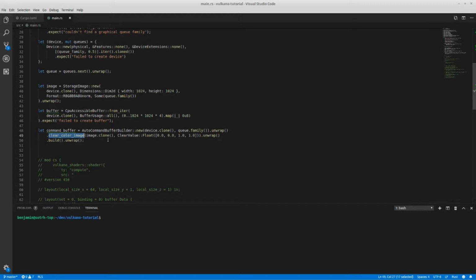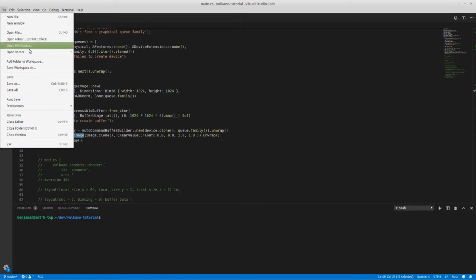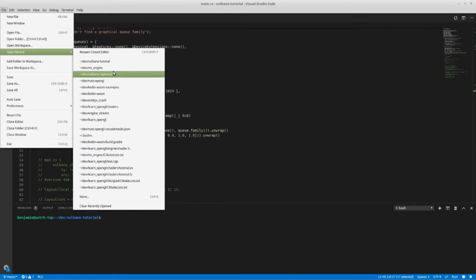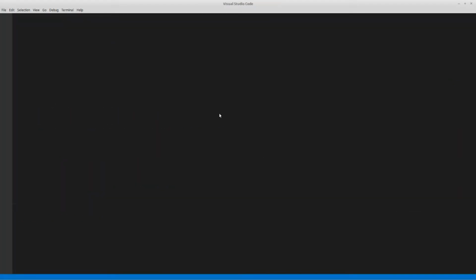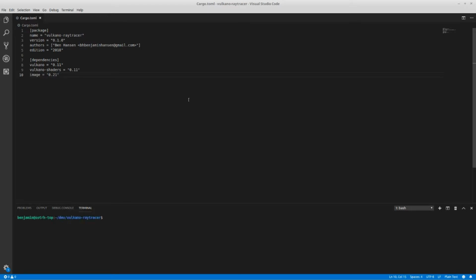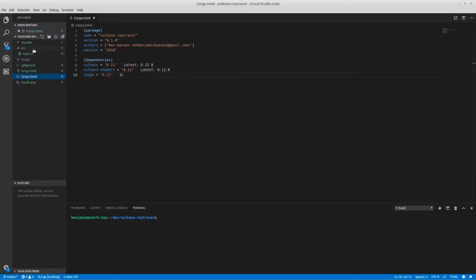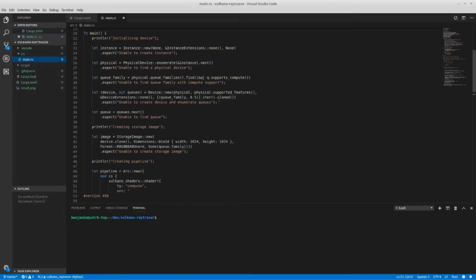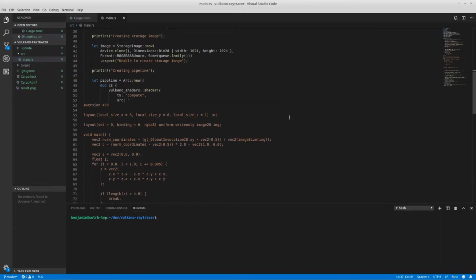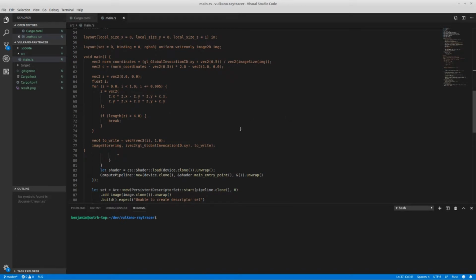But actually, I was messing around with doing a ray tracer. Not entirely sure how far along, what did I do here. Okay, so I did get further along.